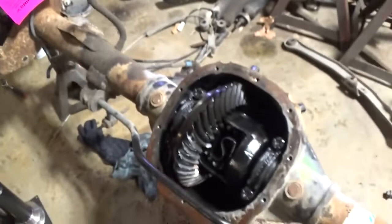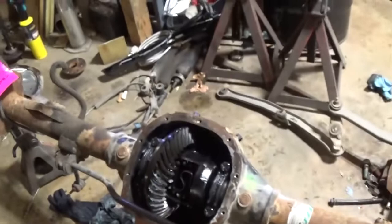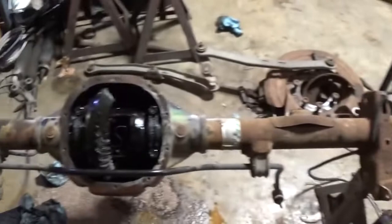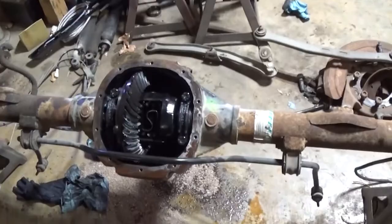Might make a little noise right off the bat, but once those gears get some miles on them, I think everything will be great. I like the way that is. So I'm gonna keep going. I'm going to put our axle shafts in on both sides. And once I get that done, get this surface cleaned up, get the pan back on it, and get this thing ready to go back in the car.